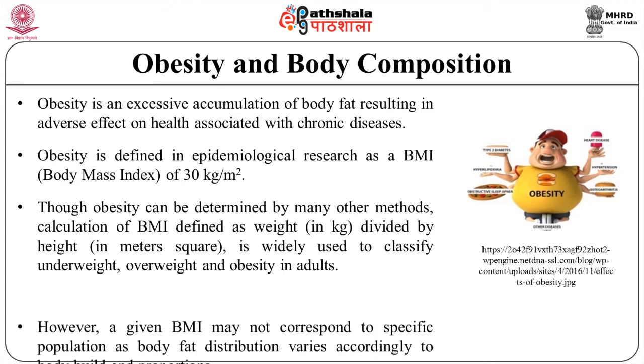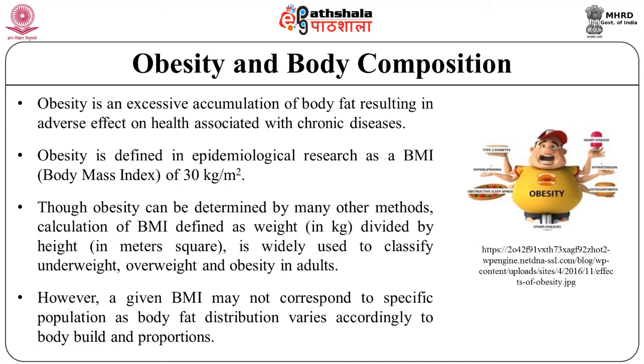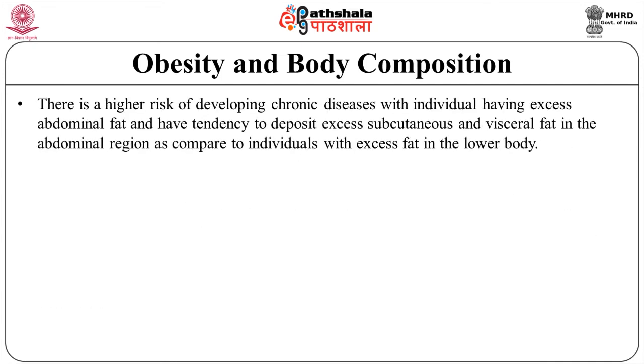In adults, however, a given BMI may not correspond to a specific population, as body fat distribution varies according to body build and proportions. There is a higher risk of developing chronic diseases in individuals having excess abdominal fat, who have a tendency to deposit excess subcutaneous fat and visceral fat in the abdominal region, as compared to individuals with excess fat in the lower body parts.